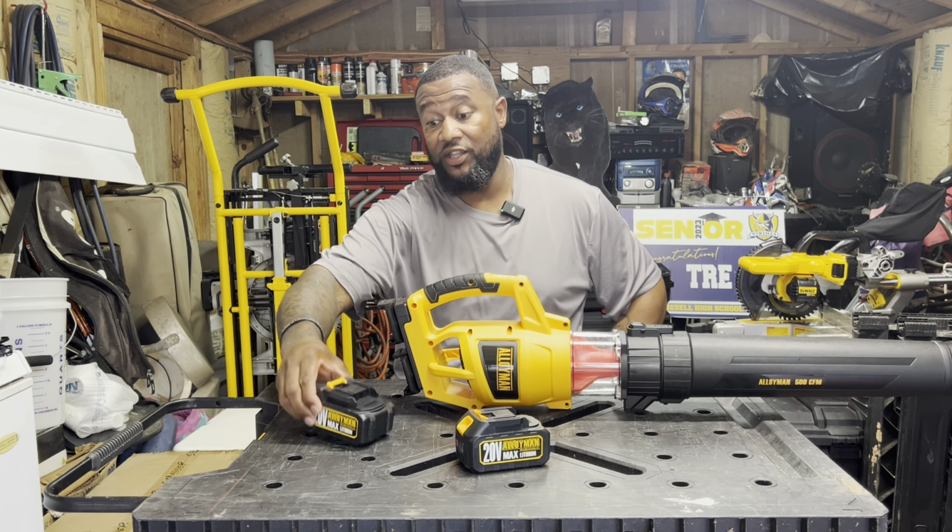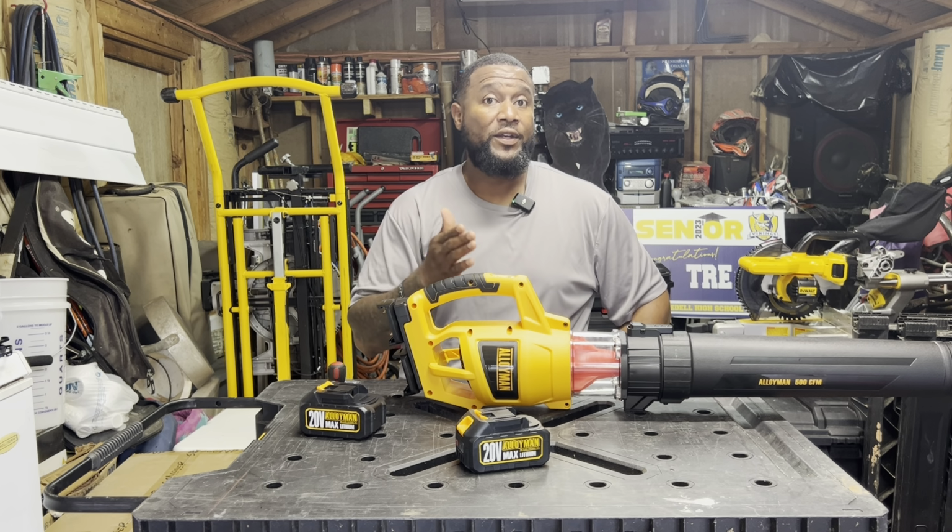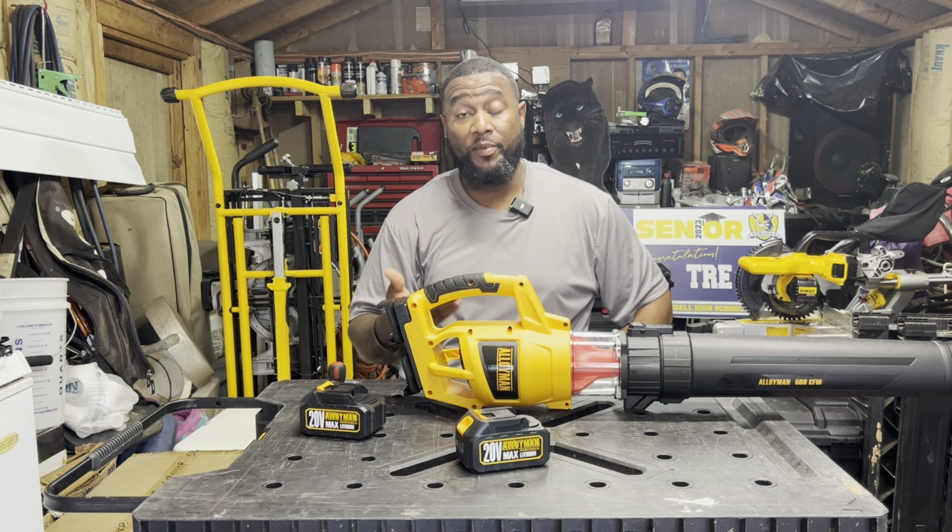But this one, like I said, has the 4 amp hour batteries, so I don't know if that's going to increase the runtime to 2 hours. We'll put it to the test and see.